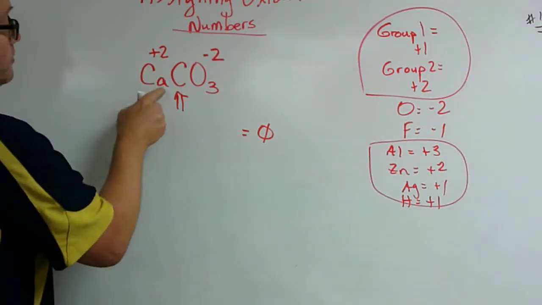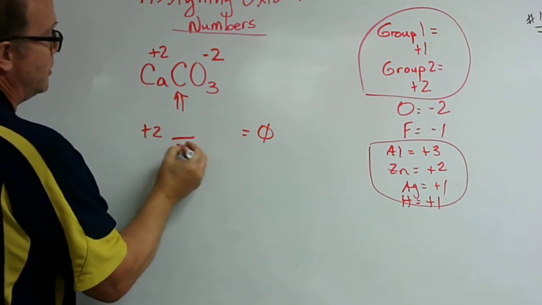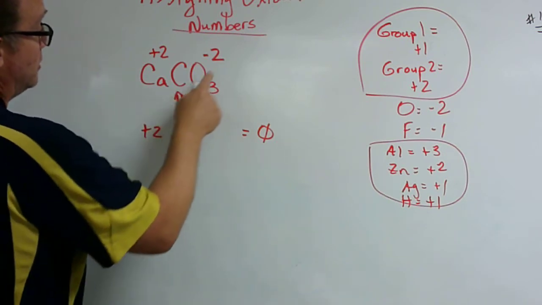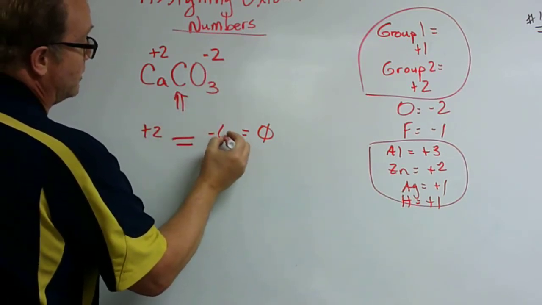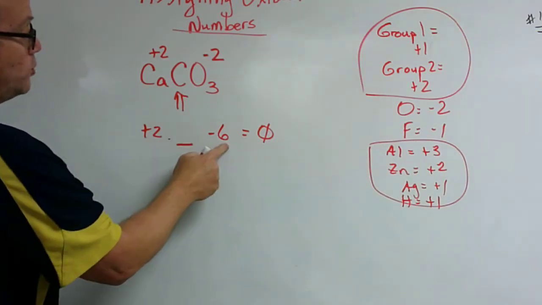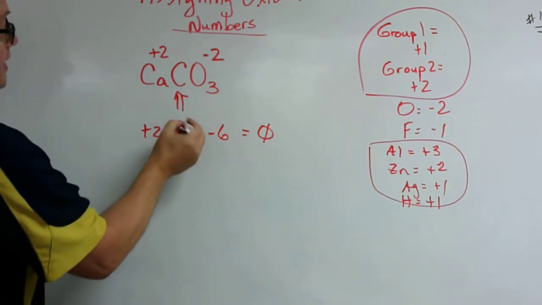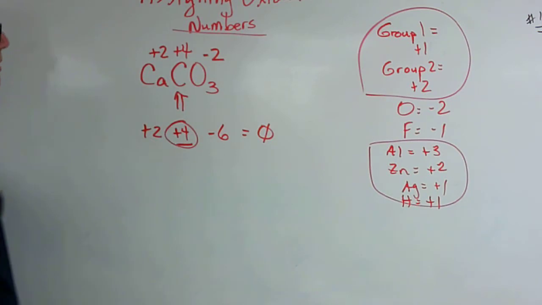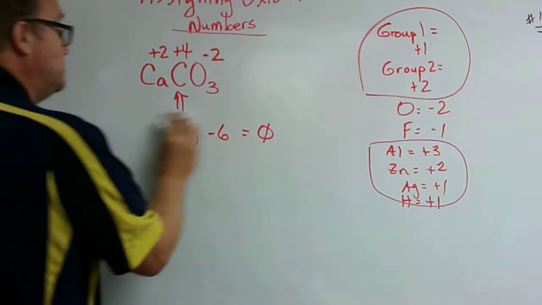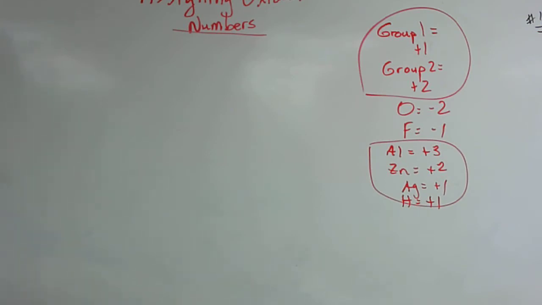We know that this one's going to be a positive 2 because it's a positive 2 times 1. We don't know this one yet because they're asking for it. And then we have a negative 2 times 3, which is a negative 6. Well, what's going to make this correct? Well, if we do our higher level math, we know that this one's a negative 4. What's going to cancel out your negative 4? A positive 4. So what is the oxidation number of carbon? A positive 4. And again, they kind of change out. When you have ones like this without the parentheses, it is actually kind of simple.